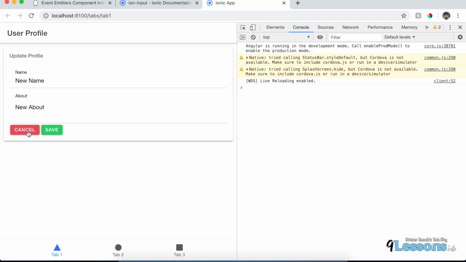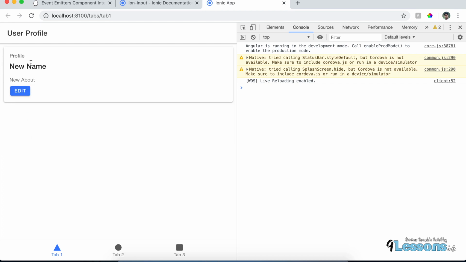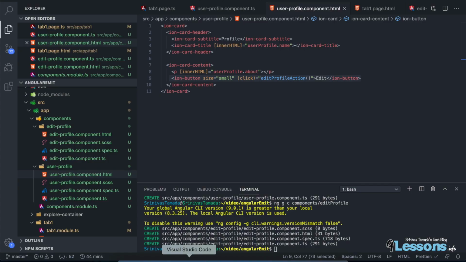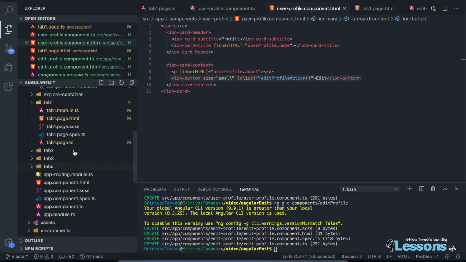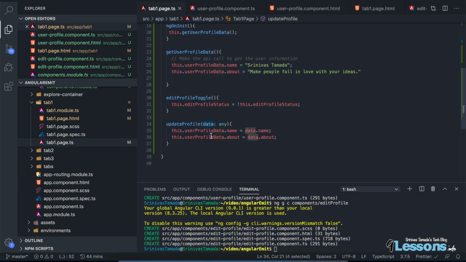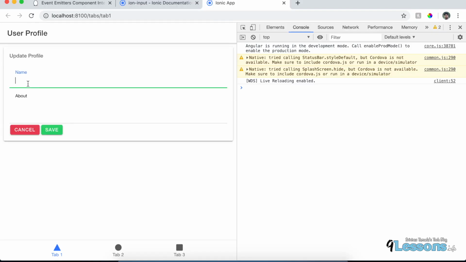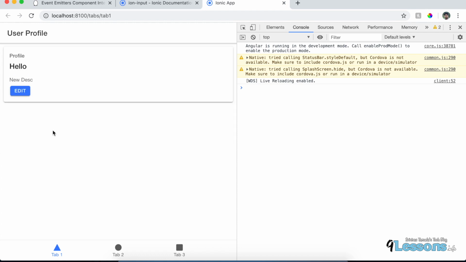So we didn't write the action to close this, but if you see it happened where we need to modify the parent method. Once it got saved, you need to trigger this toggle so that it goes into the previous state. So this edit profile is basically saving and closing that. So now if you click on edit and give hello DSC and save, basically when you click on save we are toggling as well, so that way it is actually going to the previous state.